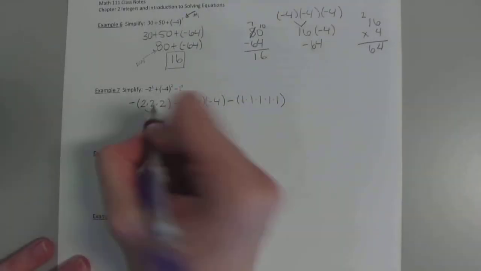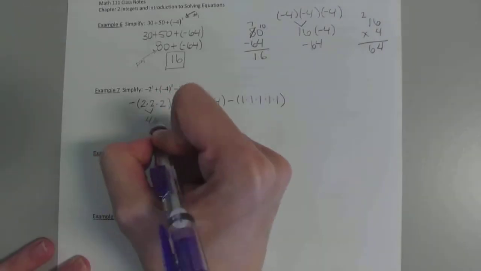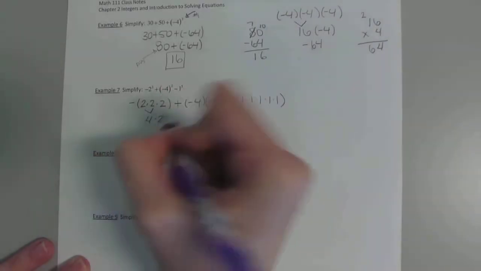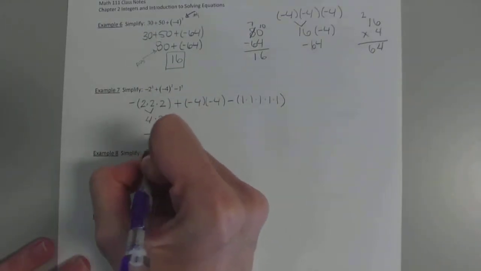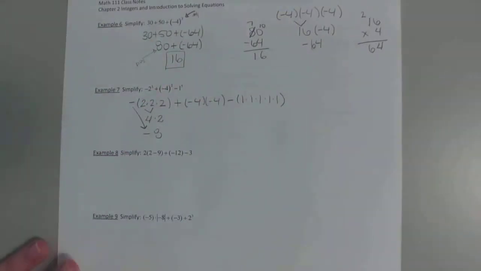So let's start over here. What's 2 times 2? 4. But what do we still have? A 2, right? And so this ends up being negative 8. Is everybody okay with that? So you just go 2 times 2 is 4, times another 2 is 8. So 2 cubed is 8, but who's following us all along? The negative. Then I'm going to go to the next chunk.